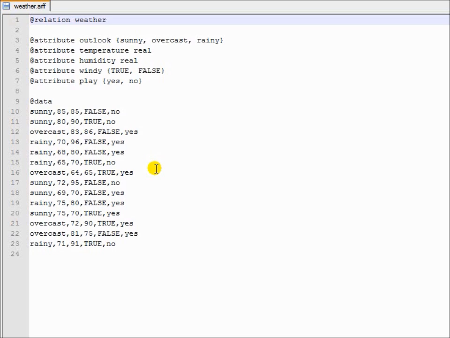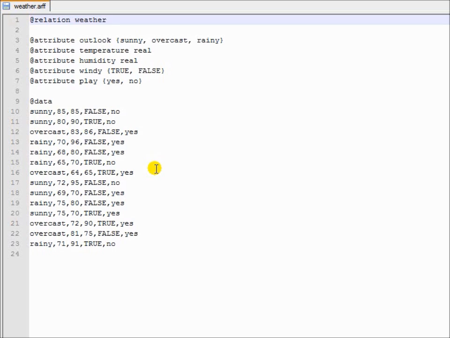It starts with @, and you can see at the very first line of this weather.arff file that @relation weather states that this part is the relation section of our file. The name weather, you can put any other name to define your relation. This is just to understand what this ARFF file is talking about. This ARFF file is talking about weather, and that's why we have named the relation weather. This is not actually important for Weka. You can put any other name for your relation.